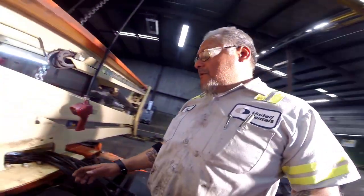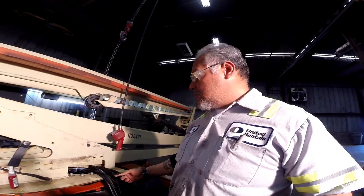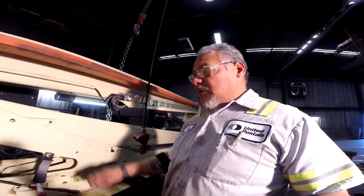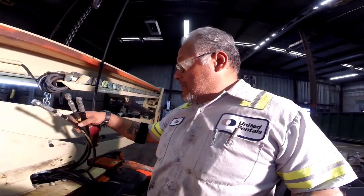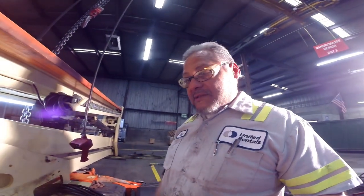I'm not gonna bore you with me doing all this. It's a reverse procedure of routing the lines back in and hooking everything back up. That's why we marked all the hoses. All the hoses are marked, so I was just matching up the colors, putting it back on and testing it out.